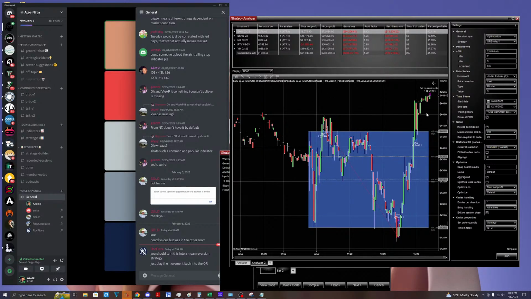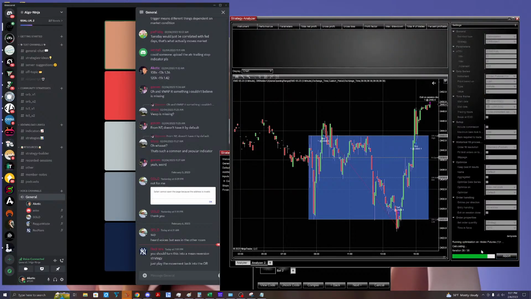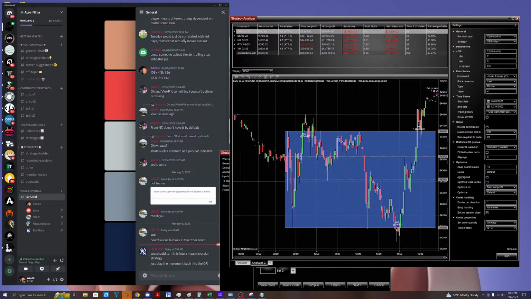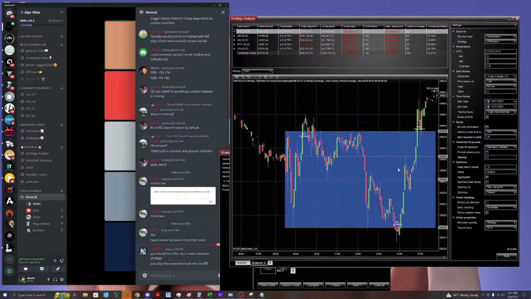Definitely a lot better results than using the other two lines, but still not as good as our baseline. I think that profit factor is almost higher. Oh no, it's not. Not even close.